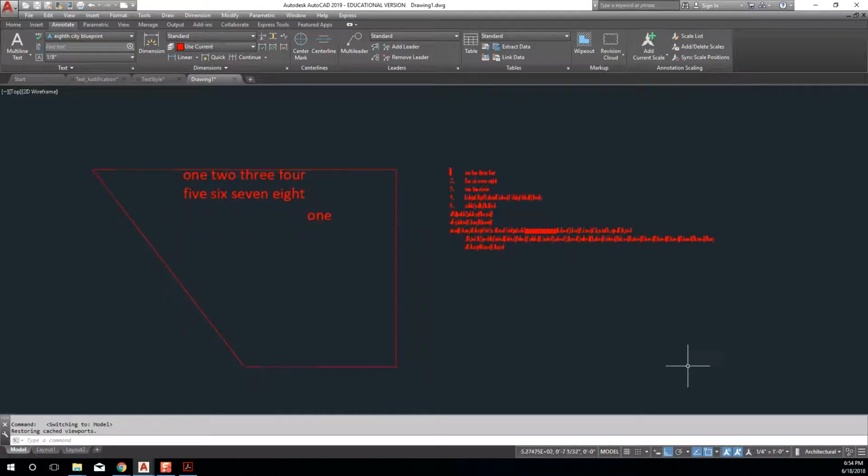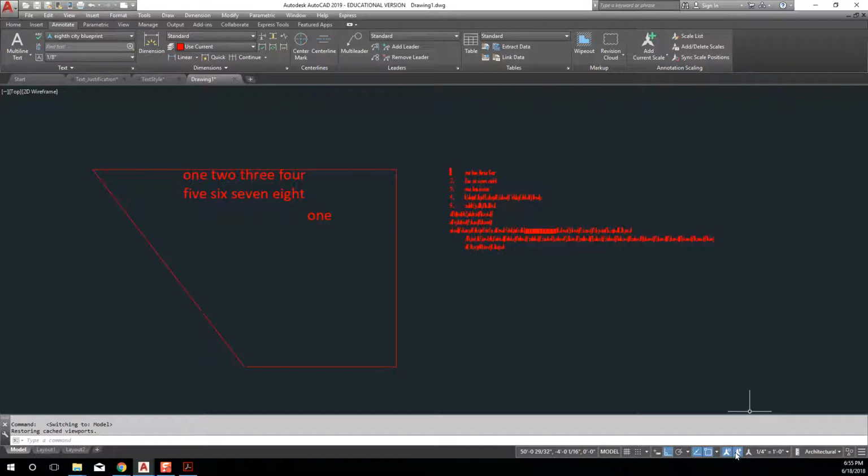All right, so a couple of other annotative type settings I want to show you, and then I'm going to show you a few things on your assignment that you'll be doing. I said before that you needed to have this little lightning bolt right here selected, okay? Basically, what this little lightning bolt does is, when you change the annotation scale of your model space, it will automatically add that scale to your text, okay? And that is pretty important because otherwise you would have to manually go in and add the annotation scale to your text, right? Adding another level of complexity.